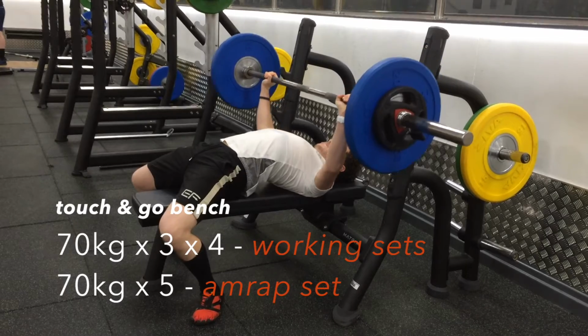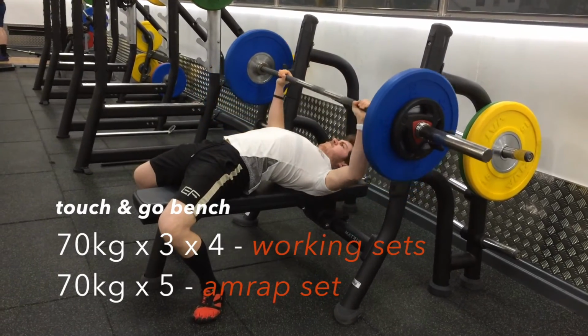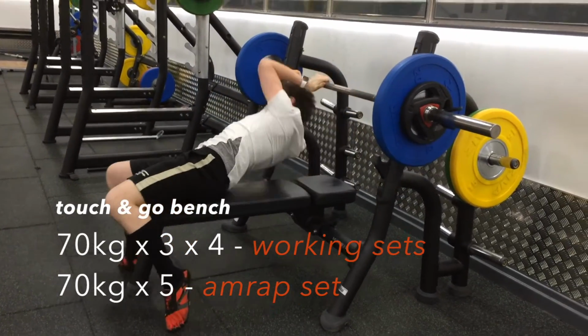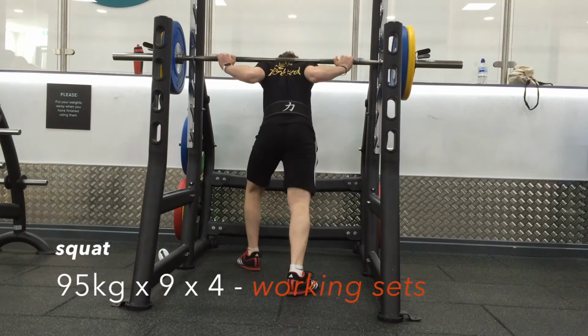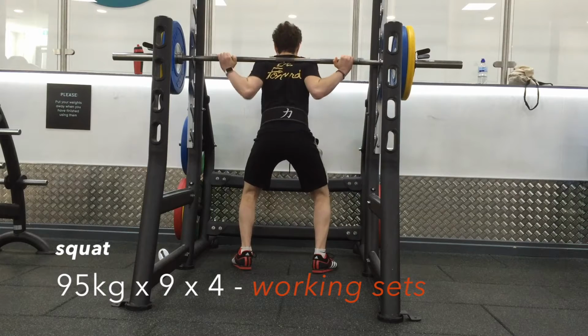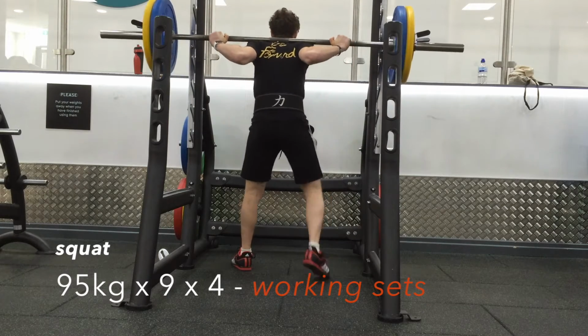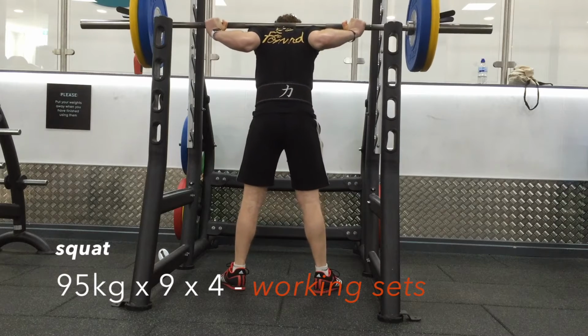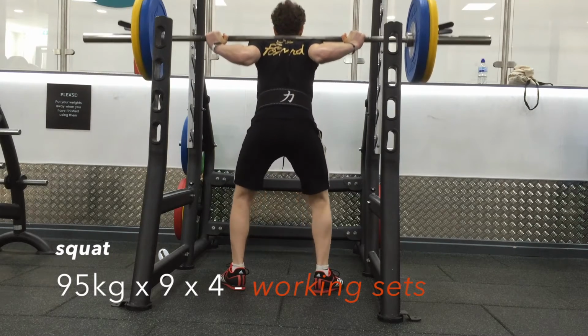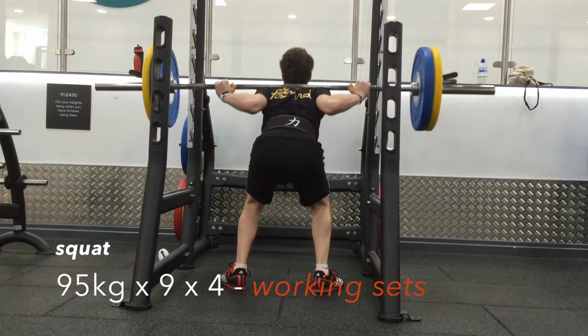Touch and go here. It's not just me doing it wrong. It is meant to be a touch and go bench, and pretty clean reps, to be honest. Not bouncing it off my chest massively. And then that concluded the Wednesday powerlifting work. Did a load of bodybuilding stuff afterwards, as I always do after all of this stuff. So you're seeing the powerlifting stuff. I don't show you the real magic where my arms are getting massive.